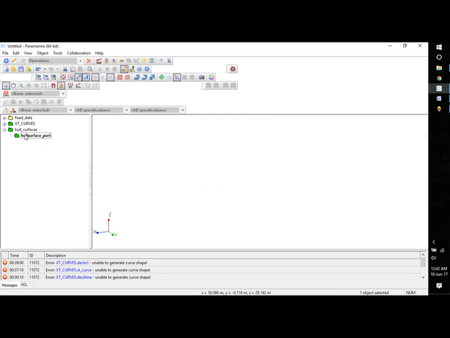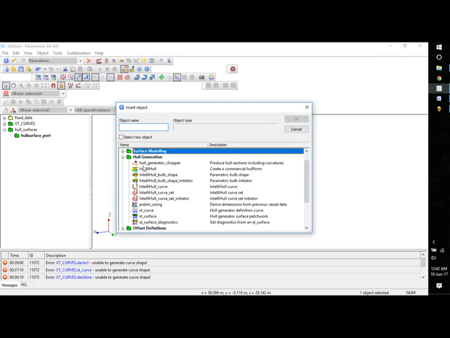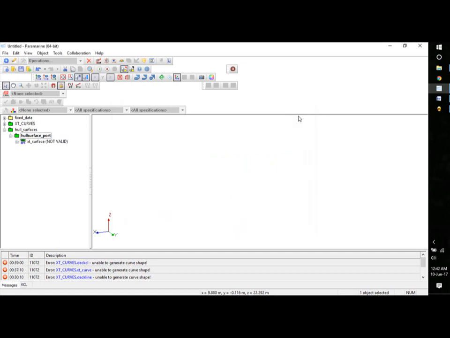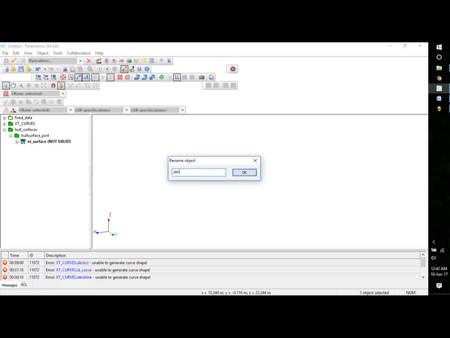Right, under that I'll insert XT surface. Right, I'll rename that to again port surface.